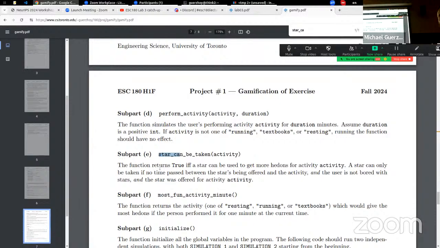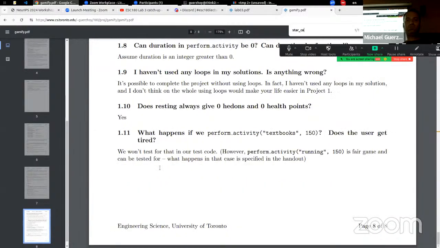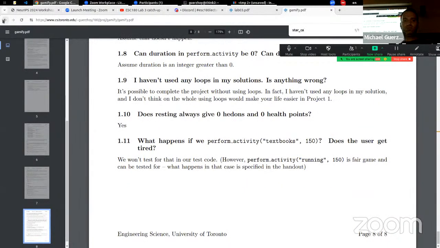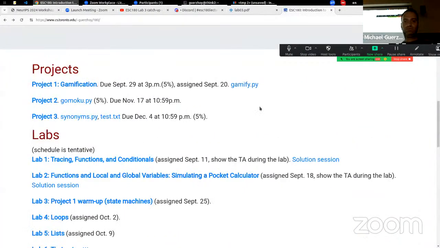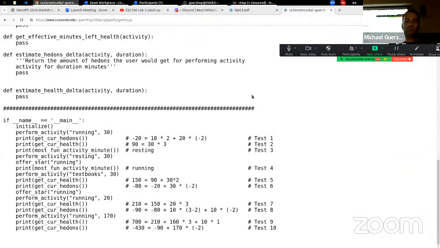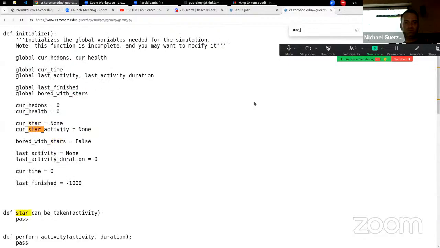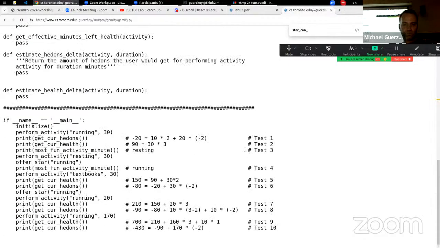Then can you go to the test cases? I just want to ask about one. It was test 8. It says 3 minus 2, right? So is that because the star? Test 8.